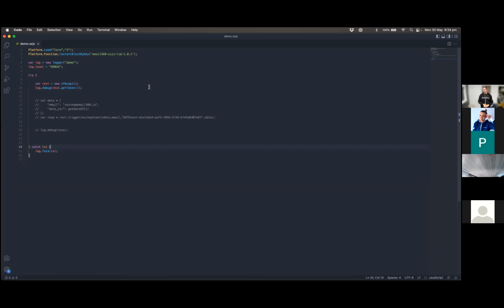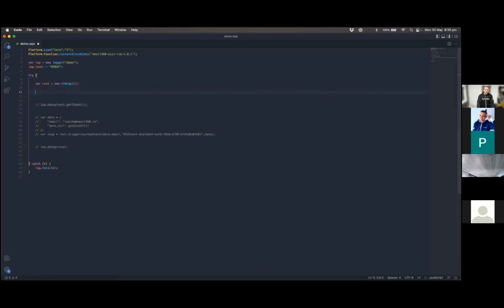If you're working with tokens, most of the time you find yourself going to a code example, grabbing it, and going into your project, and then you have this big blob of get token, refresh token, store token. It's pretty much 30, 40 lines of code just to generate a token, and then you have to start using this token in your project. With the SSJS library, it does it all automatically for you. All you need to do is create the REST new Salesforce Marketing Cloud API.